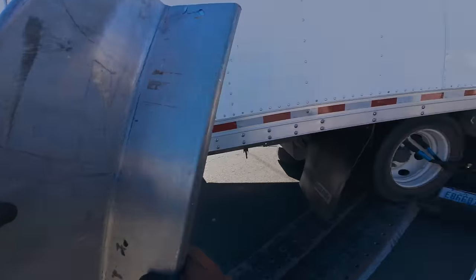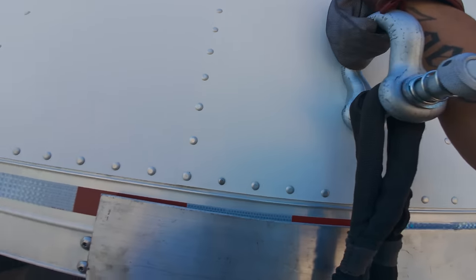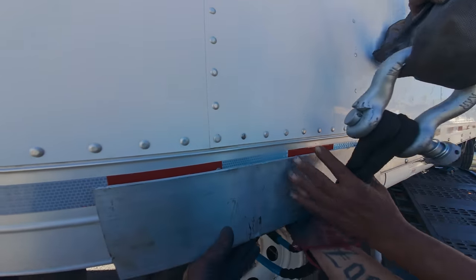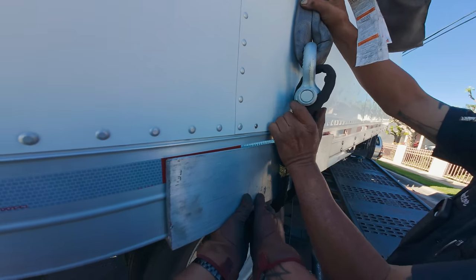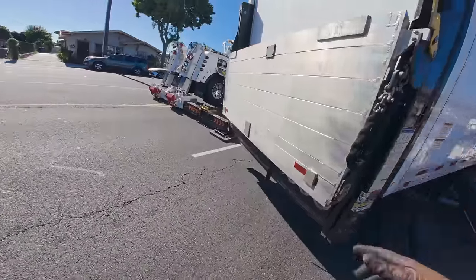Okay, that's one of them. See, and this will go here. So by the time this goes up, see that? Cool. Boom. Right there. It's going to be flat. Okay, go ahead. Hold it? I got it. You're going to have to hold this one too. Got it? Did you get the other angle iron for that side?